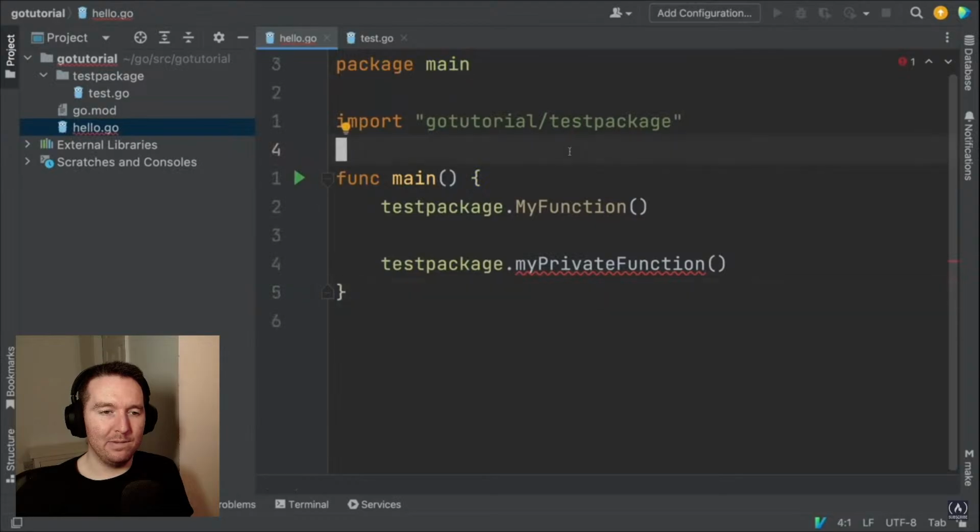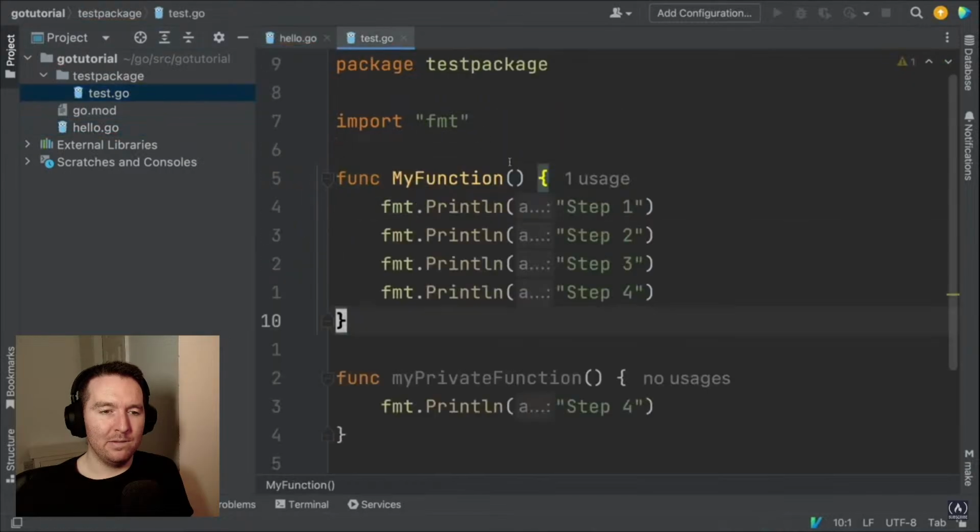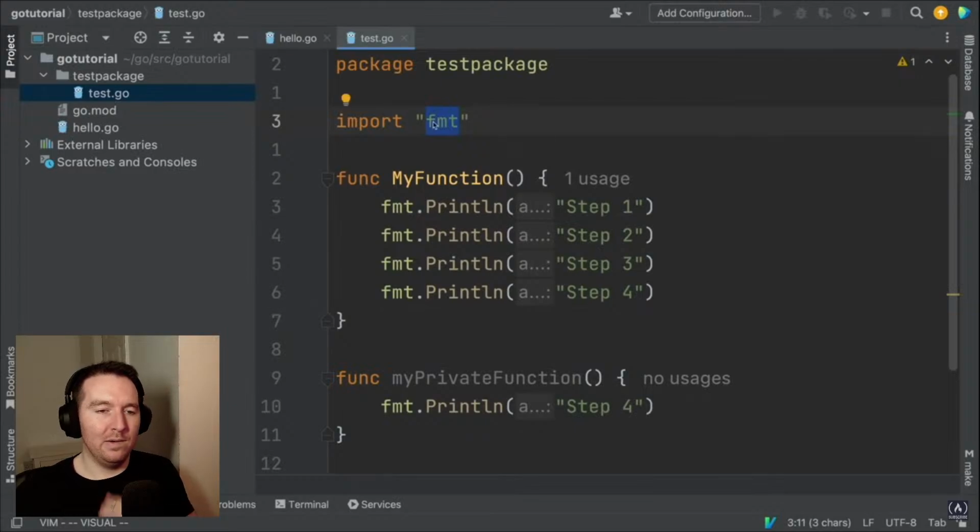Now there's one more thing I want to explain as well. Let me just delete this because we can't do that. If we go back to this test file, you see here that we're importing this FMT package. Now this package, we didn't create this package, right? And you might be wondering where this package came from.